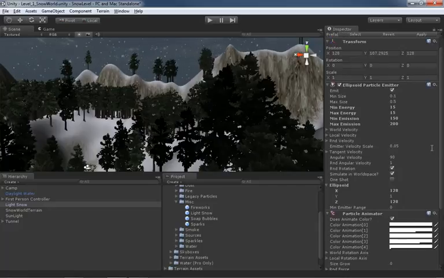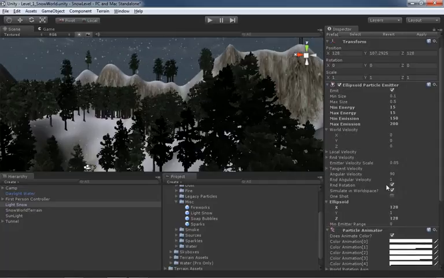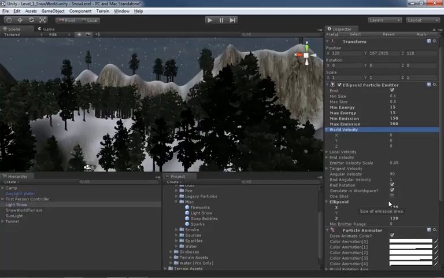If your particles felt a little bit too small or a little bit too big, it's fairly obvious. You've got a min size and a max size if you want to change the size of your snowflakes. Most of the other settings I wasn't really going to mess with too much. I will throw this out there. If you don't want your particles to look like they're falling straight down, you can add a little bit of side, kind of blow some wind to them.